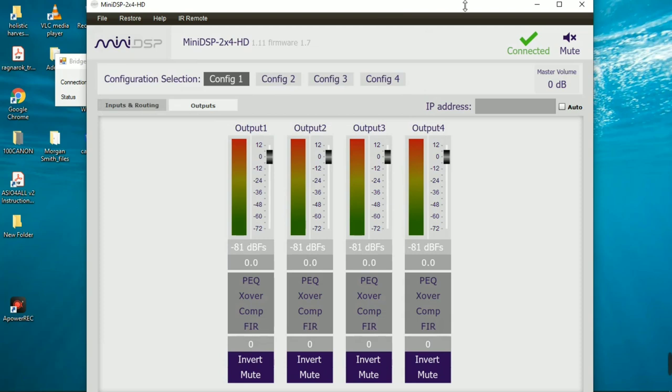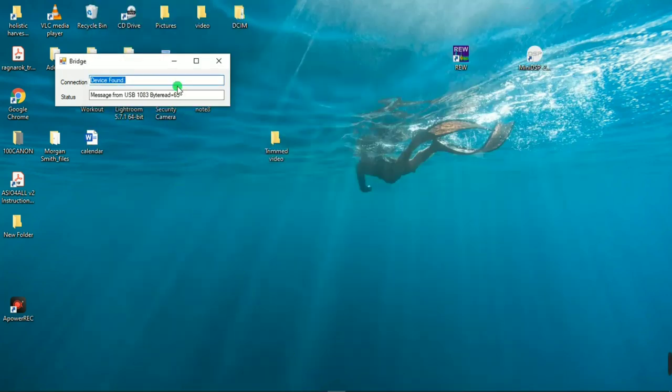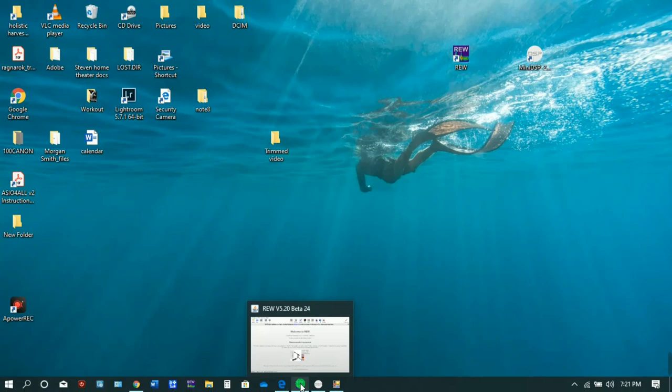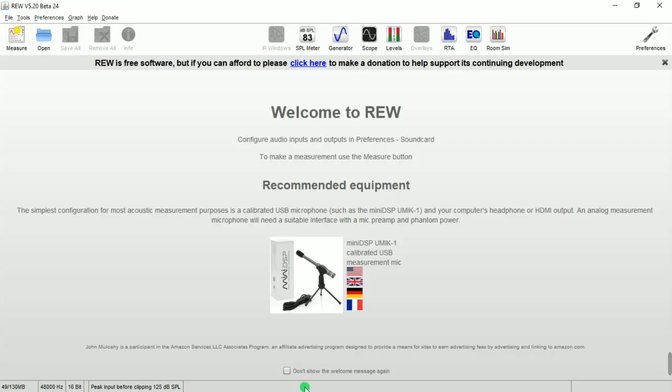Now also, you need to make sure that you have turned off any Audyssey or any type of room correction. That also needs to be disengaged. Now the workaround, don't X this out, just minimize it. The workaround for not using ASIO is we're going to have to jack up our crossover in our receiver. Our crossover is normally going to be set to say 80 hertz. So we're going to be sweeping our mains, like our right or left main. You need to go into your receiver, set the mains to small, and set that crossover up as high as it'll go. Mine goes up to 250 in the Marantz here. That's going to be our workaround, because now when we sweep our mains, anything below 250 is going to go straight to our sub. And that's all we need. We're good to go.